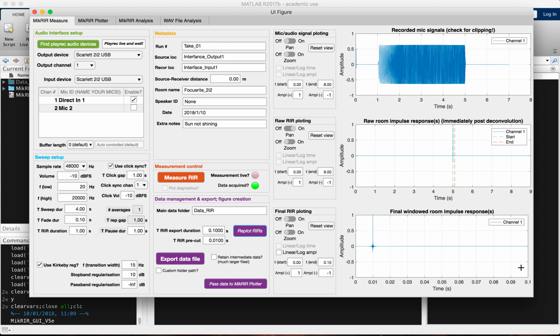Okay, so I'm getting 100 milliseconds of impulse response. You can see most of this is silence, so that's still probably more than I need. Let's say 40 milliseconds. Okay, so that's probably even more than I need.